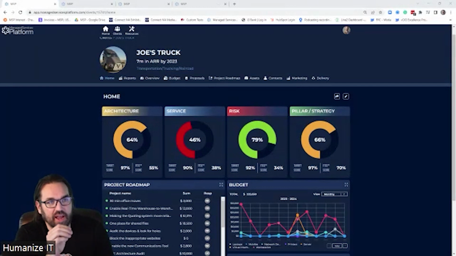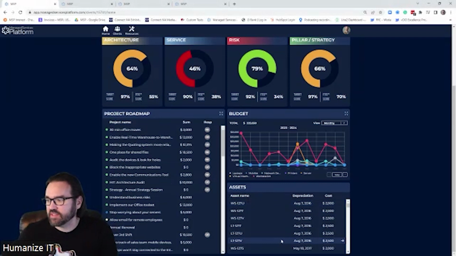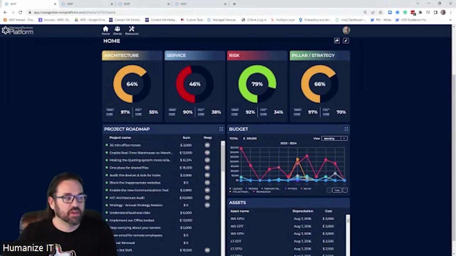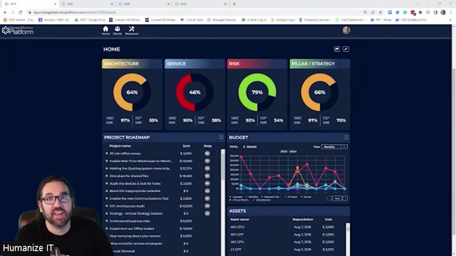Your key stakeholder at your client, after the infrastructure audit, that's all you have to do is the infrastructure audit. After the infrastructure audit, we'll see a project roadmap, a client budget report, a graph that shows them everything they're doing, and we'll show them their asset inventory lists and anything else you want to add into this dashboard. You guys have access to this tool right now. If you click on your client right now, you'll be taken to this dashboard. There should be a default one created that looks almost exactly like this, and you can move it around. Make it look as pretty as you want.